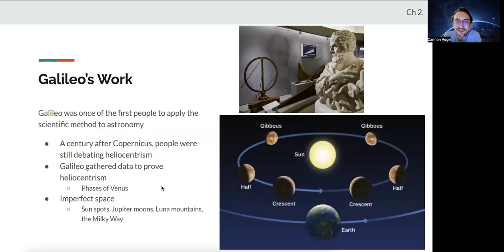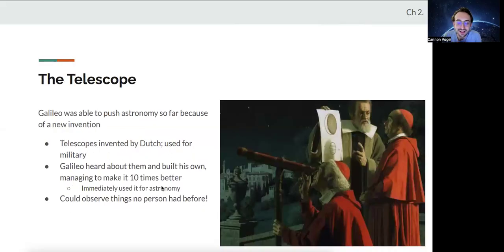And so you might wonder, how is Galileo able to do all of this? Why hadn't people done it before him? And it was because he was the person who first realized that we could use a telescope for astronomy. So telescopes were actually invented by the Dutch, and they first started using them for the military. You can imagine if you're an army and you want to count how many troops the other people have sent, maybe, you can do it much earlier on, when they're much farther away, if you have something with a little magnification, like a telescope.